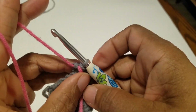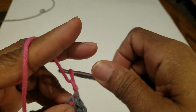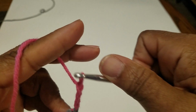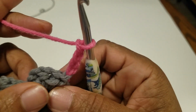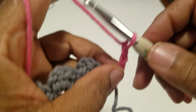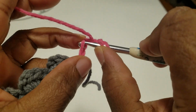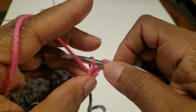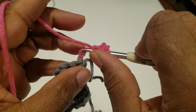And then I chain my 5. 1, 2, 3, 4, 5. Turn my work. Half double crochet in the third chain from the hook. 1 half double crochet. 2 half double crochet.